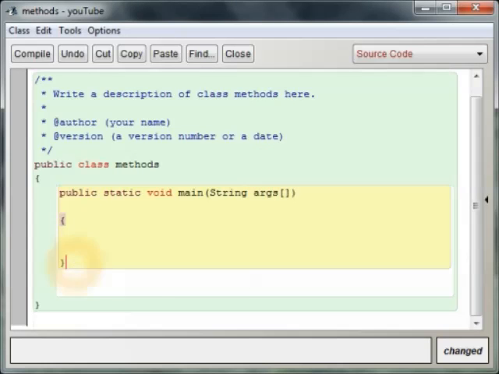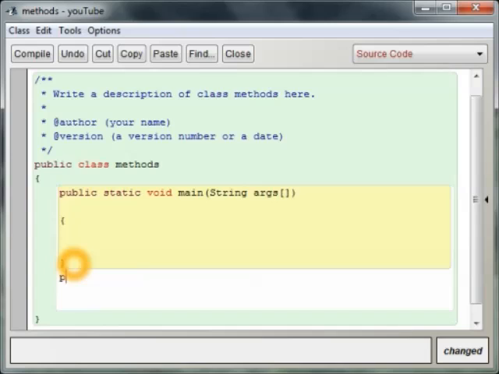So to make a method, you have to go public static. Now static you won't have to use most of the time, but just the way we're going to be referring to these methods, they have to be static. But normally, if you make a method, it won't have to be static, and you probably don't want it to be static because it'll have some weird behaviors. But for now, this is okay for our purposes.